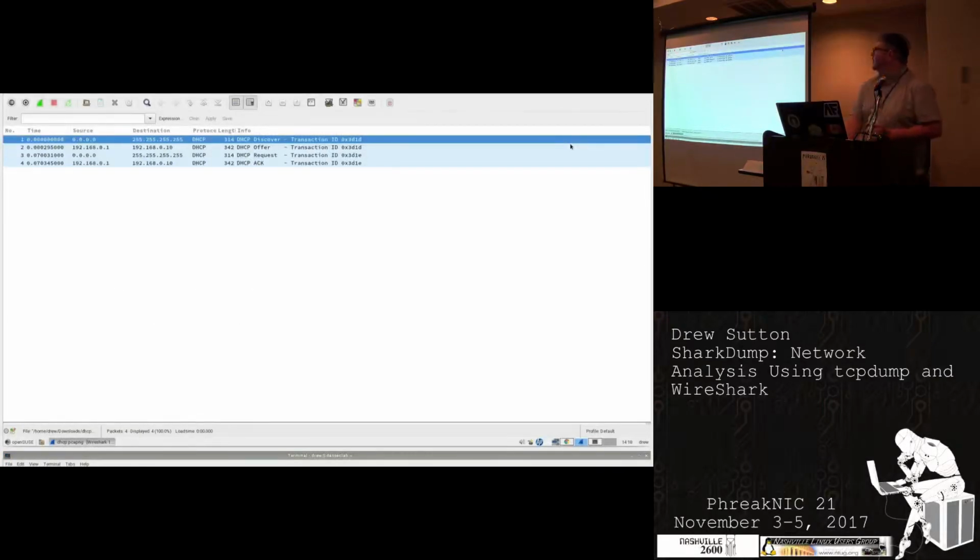So here we have our DHCP. We're using standard ports here, so it lists out that we're having DHCP. And then it gives us the breakdown in our summary of the discovery, the offer, the request, and the acknowledgement, so that we know that we have an address on the link.